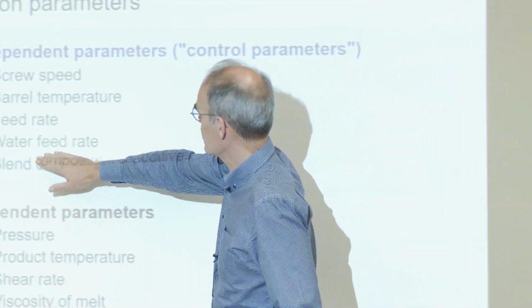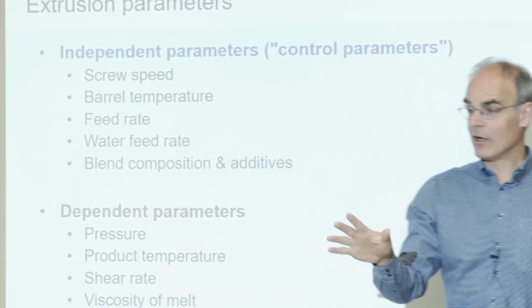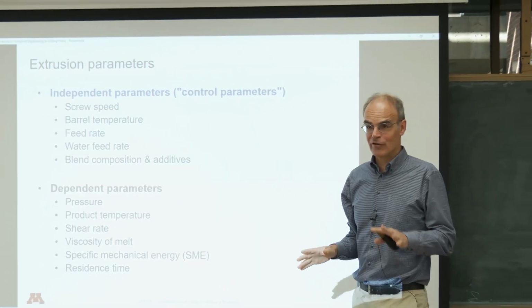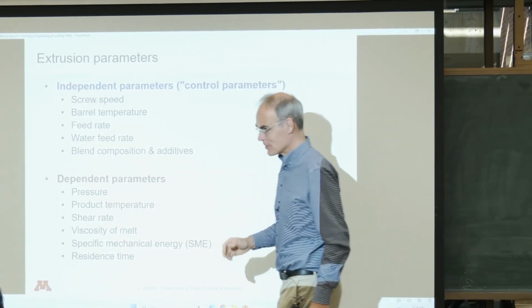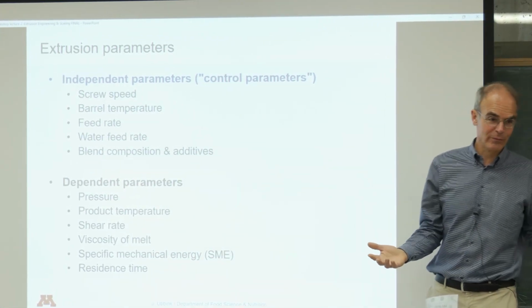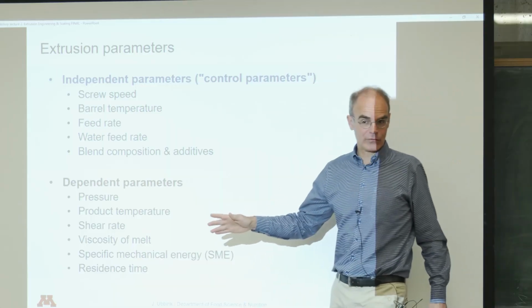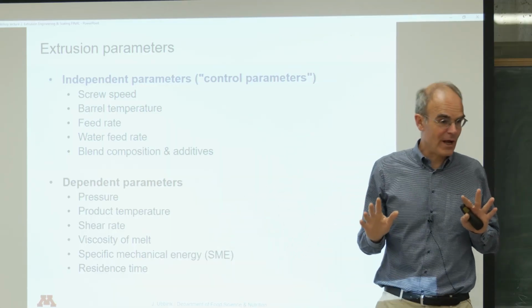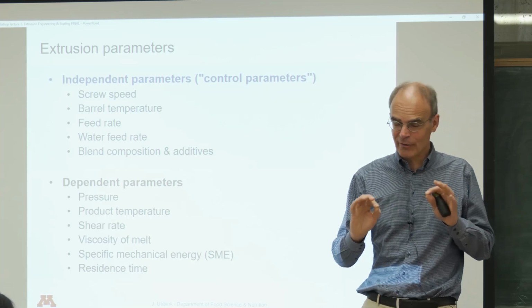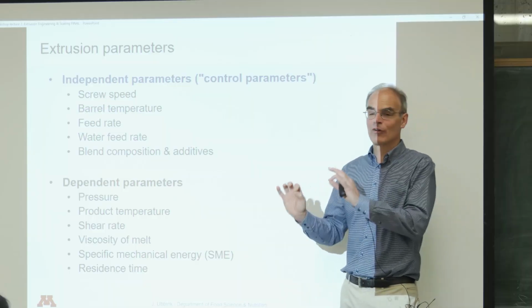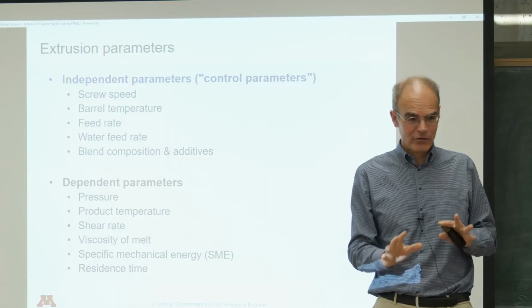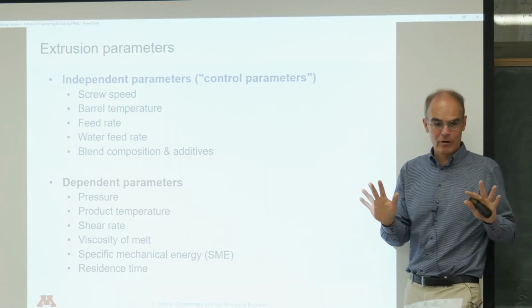And then also one thing which is really an independent variable. In the end, it's you who decides what you're extruding. You decide, I'm going to use a pure pea protein isolate as we did yesterday. I'm going to mix it with a starch, or I'm going to make, what's very popular in the field now, protein blends and so on. And any additives you want to use. I usually think that we can do a lot without additives. I think it's more on the physical control of your materials and your process engineering. We can do a lot without additives, but additives certainly have a key role. But I see a lot of people just say, it sticks, let's put something in it to avoid stickiness. That's all your call.